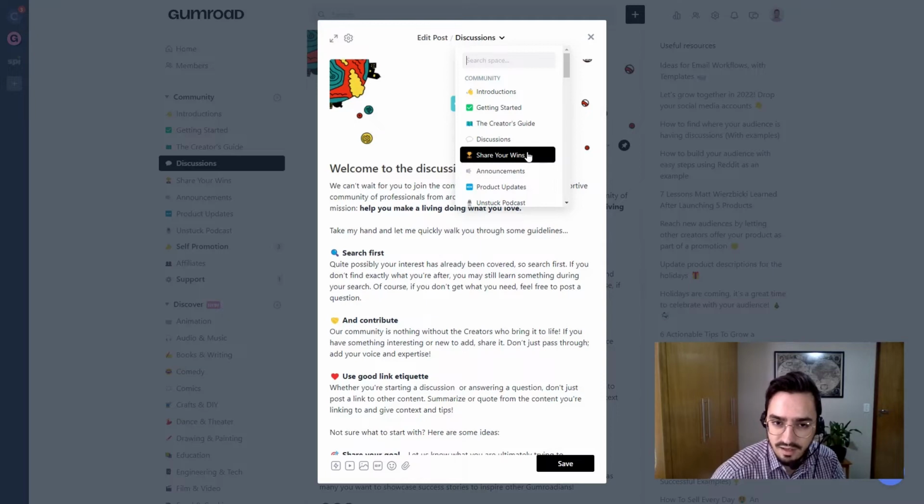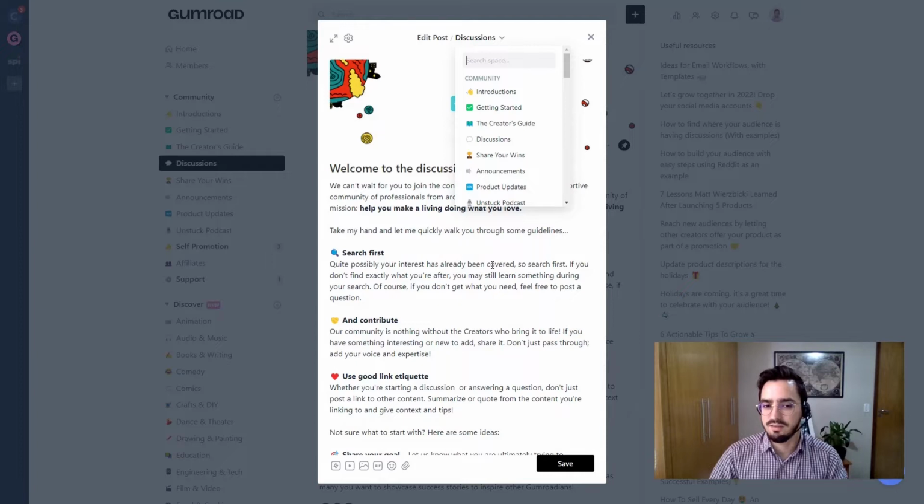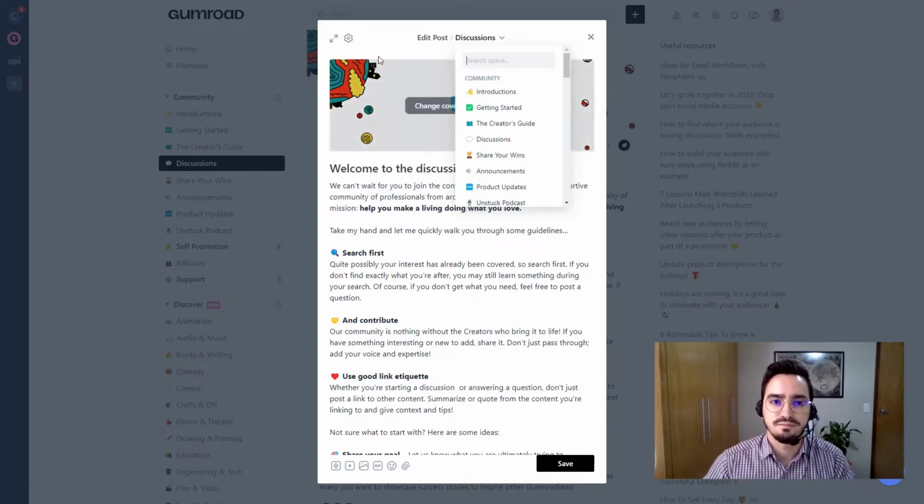But keep in mind that when you change a post from space or duplicate posts, members from the other space don't get the post. You can just leave drafts and copy and paste for a new post if you want to have content for later.